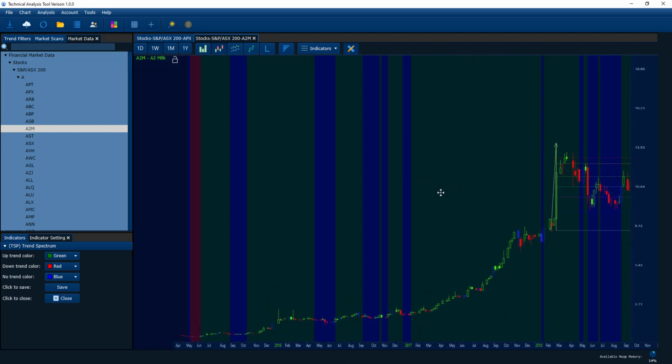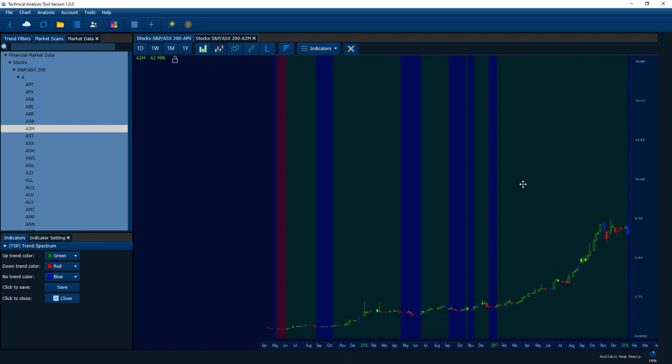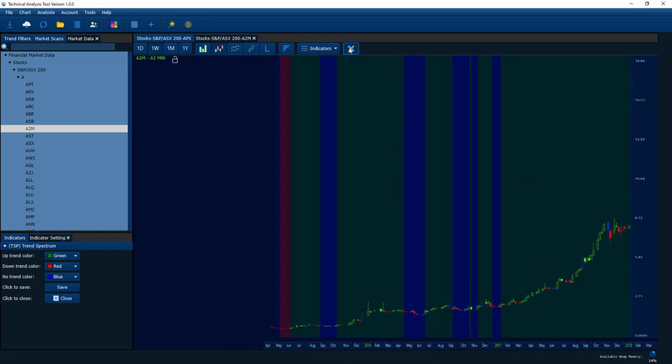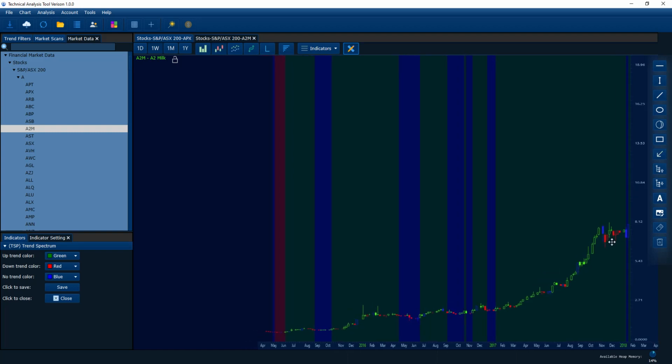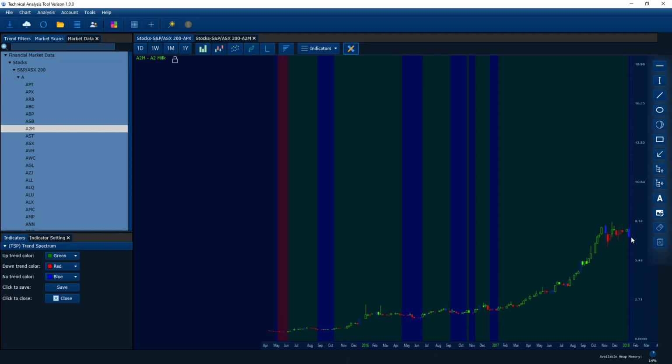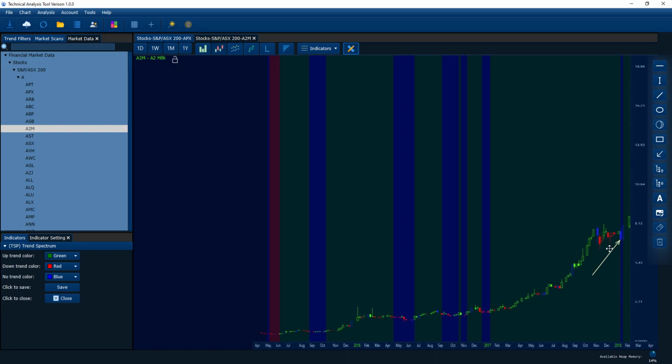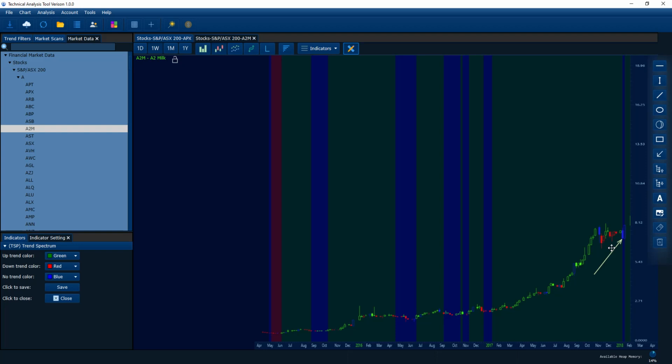So as you can see here, when this starts going from here, moving to the uptrend and all the way to here, until this big blue outside bar appears. I don't know if you guys can see it or not. This is causing the chart to move into a no trend, which is in blue color. So this bar is the first no trend.